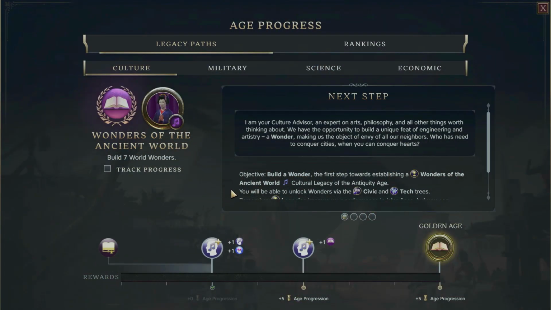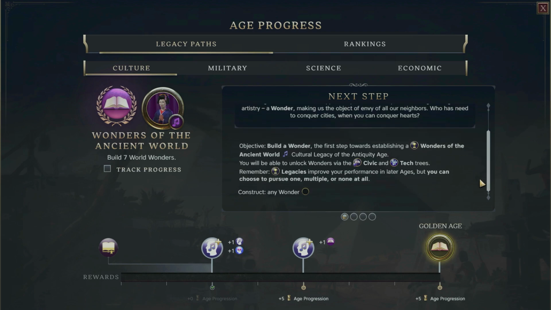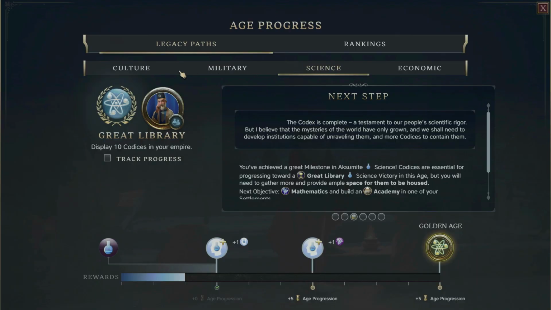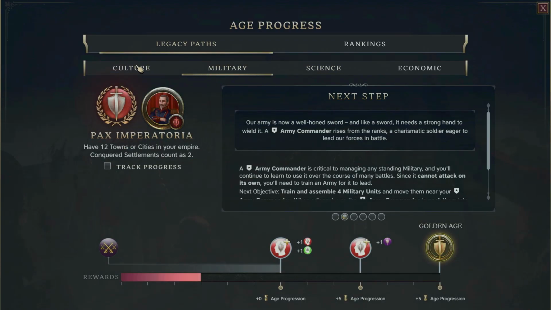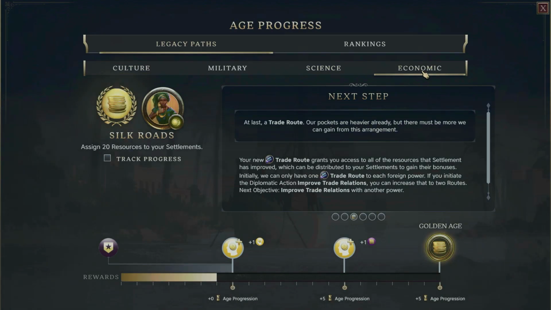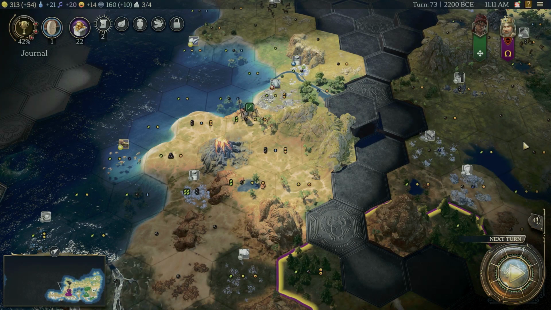So we've got what we're doing here. Build a wonder. Oh yeah, so we've got the culture, military. I haven't even looked at any of this stuff. Oh, hang on. So that's have 12 towns, build 7 wonders, science, and then assign 20 resources to settlements. Okie dokie.